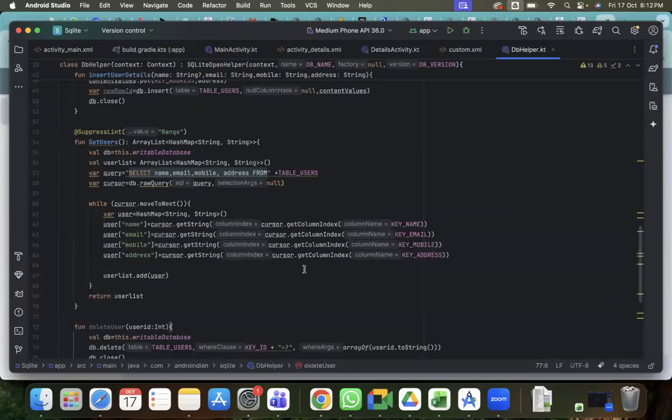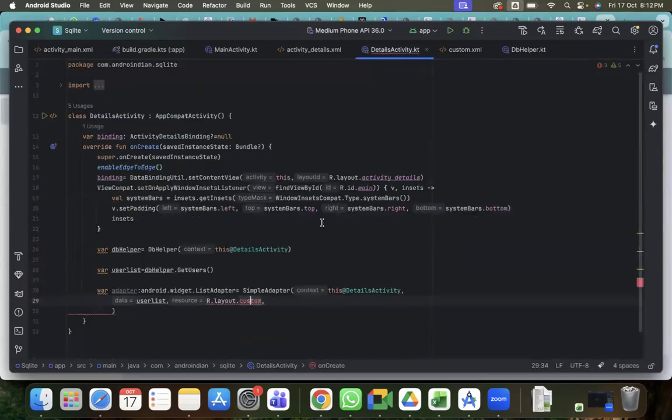Not here, here we have to write. So custom we have created here. For this custom layout we have to map the data, an array of: first one is the name, second is the email, mobile, address. Like this I have to create it, right?